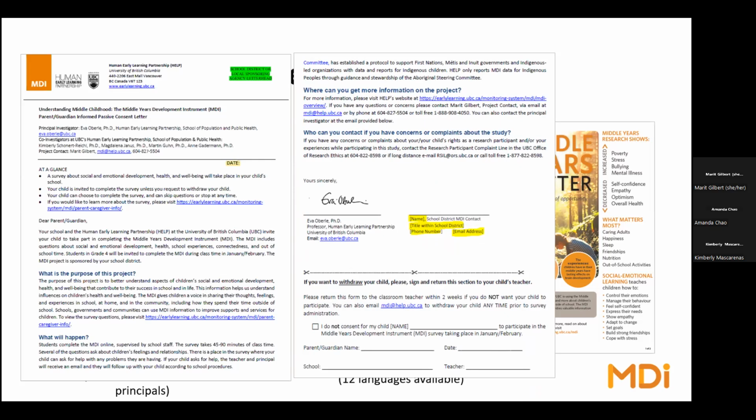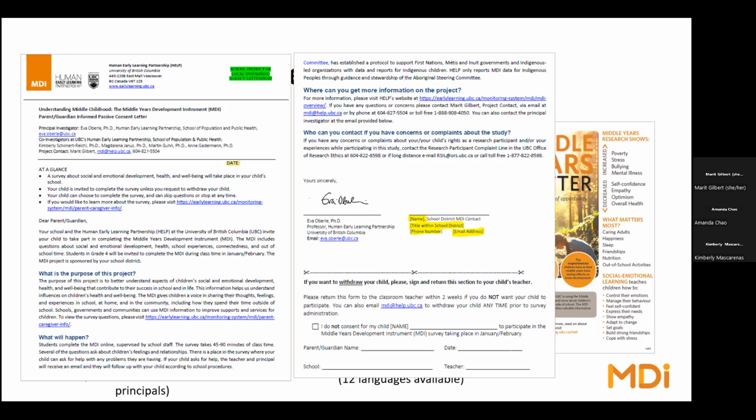So if you are having any issues opening that zip folder, or any issues putting in your contact information on those PDFs, email us, let us know so that we can help you. The translated letters are in the admin portal. If you would like to use any of the letters in the different languages, you can just click on that link in the survey admin package and you'll be able to download all of those letters. Aside from those, we have also created messaging to accompany the parent letters when you send them home. I think that was also included in that same admin package as a link so that it's easy for you to just download them if you need them.